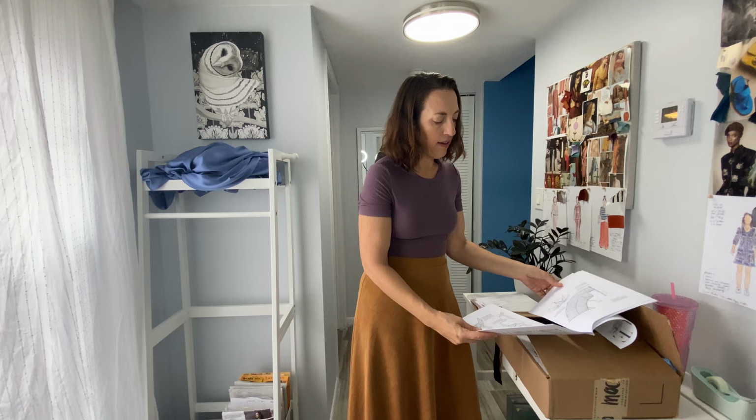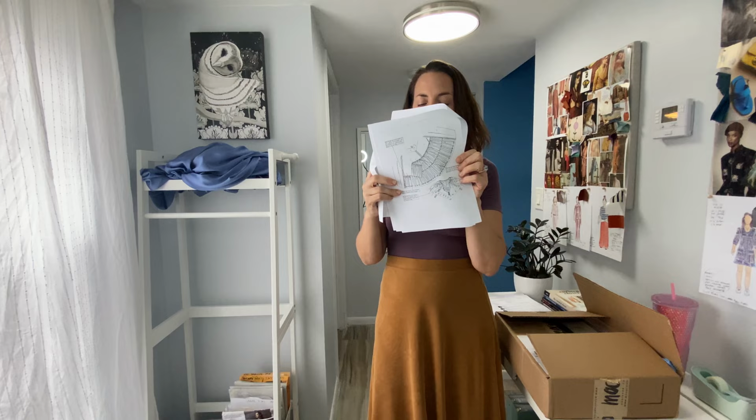Here you can see all the layers it's going to have on the underskirt. But I am really excited to make this gown. I mean, I wore a cocktail dress to my wedding. I got married on the beach, so I did not even have a gown that elaborate for my wedding. So I'm really excited to make something like this, and I've never done that before.